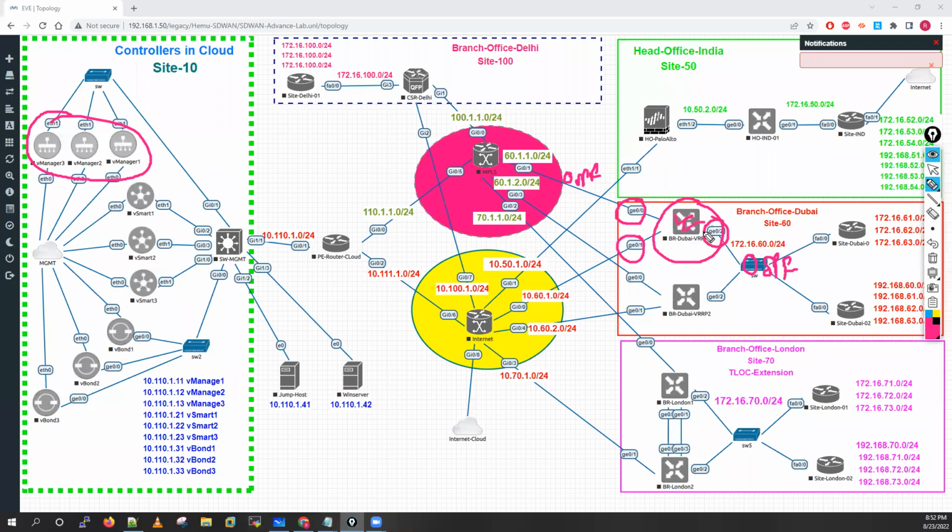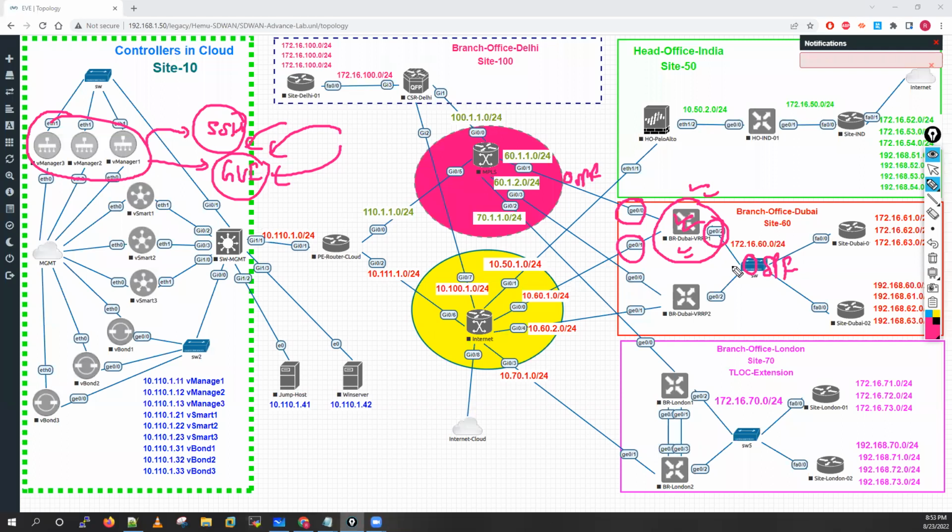If your device has joined the fabric, if this device is a part of your fabric, which means now if you want, you can do the SSH as well on this device from here. You can check the health of this particular device from the vManage dashboard. It will provide you the dashboard, basically the graphical user interface, where all the network engineers interact on a daily basis for doing their daily changes.